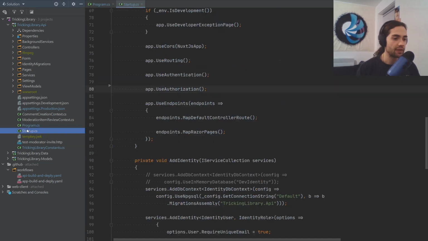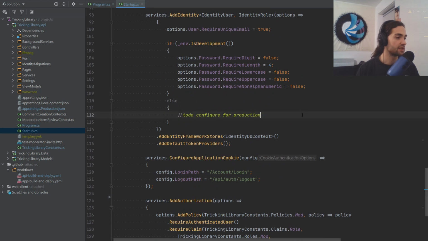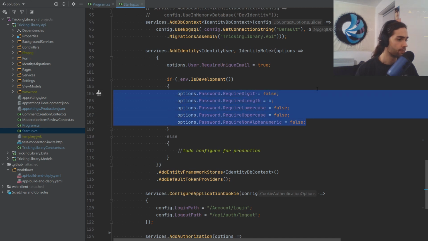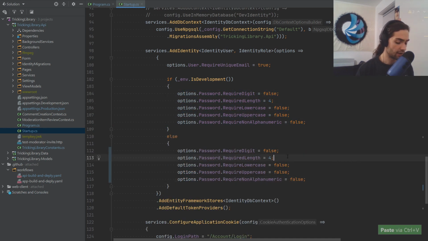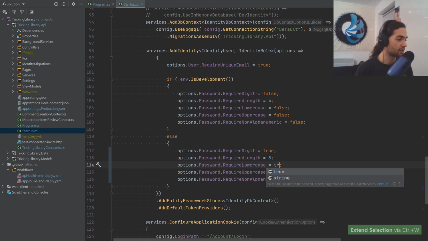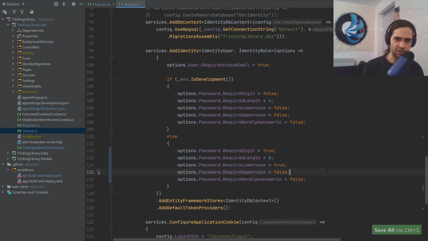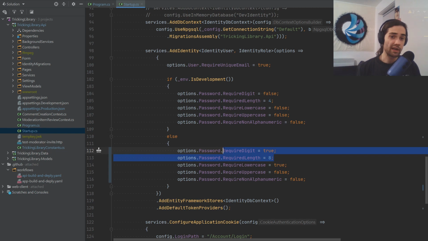The last couple of things I think we had to do in the startup here is to set this up for, so like what kind of passwords do we want for our production. Let's go ahead, grab these options, put them here. I think I want maybe around 8 characters. Require digit, we will say true. Require lowercase, true. Require uppercase is true, and require non-alphanumeric, we will keep that at false. And maybe uppercase, you know, could be a little bit too harsh there, but we will set that to false. Having longer passwords is a lot more secure than having crazy characters in there.